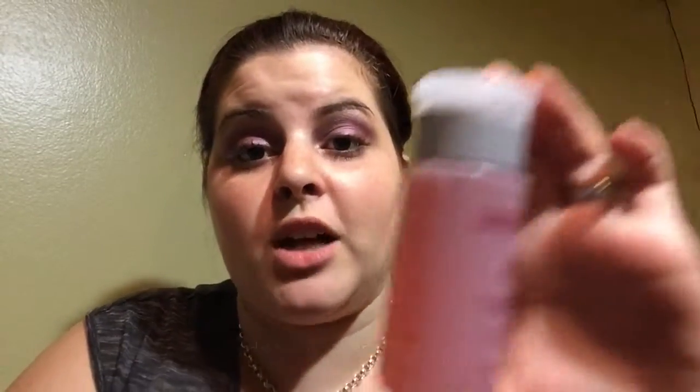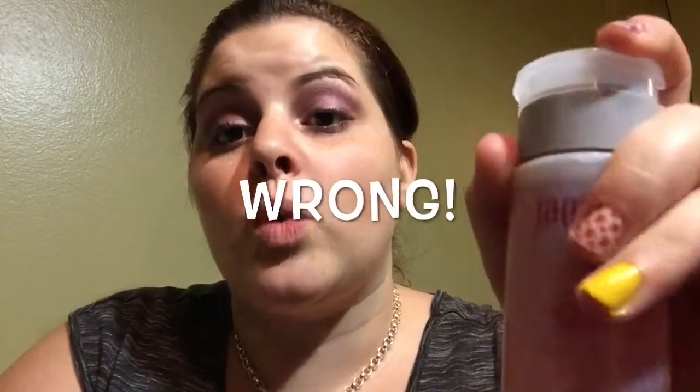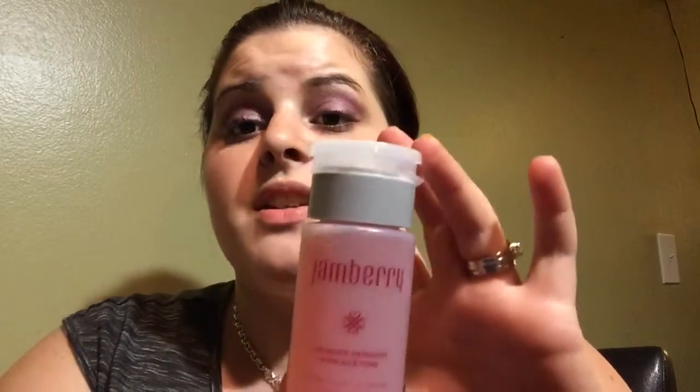If you're a super jam fan or you love lacquers, we have a really awesome new product — the Jamberry lacquer remover. One thing I love about it: flip-top pump, so it doesn't leak. It's acetone-free, which means it's not going to take off the polish wrong — it takes off the polish fantastically and doesn't smear the mess all over your nail. It also takes off the wraps with no damage, and it conditions your nail as it's removing — your nails actually look really shiny and healthy.